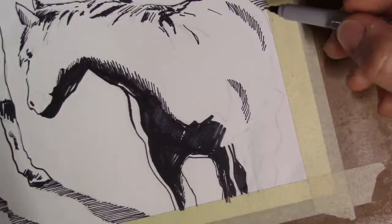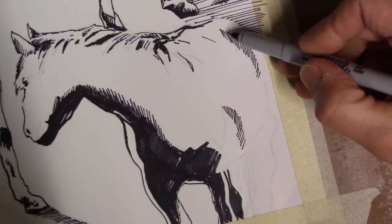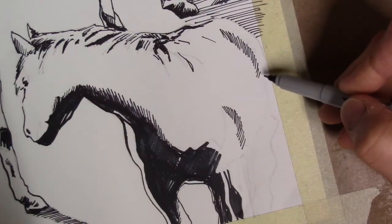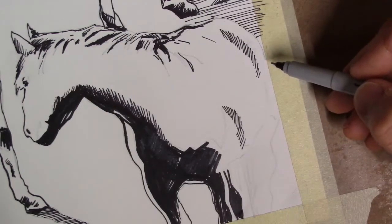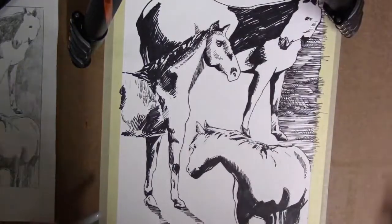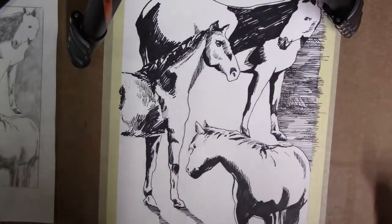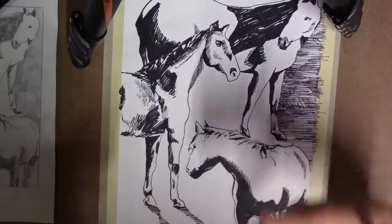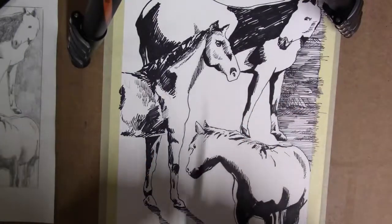Here's a few more places where I'm allowing the orientation of my mark making to suggest the three-dimensional form of the horse. I'm happy with how the tones are coming along. I'm going to continue working in the negative shape before I move on to adding the color.